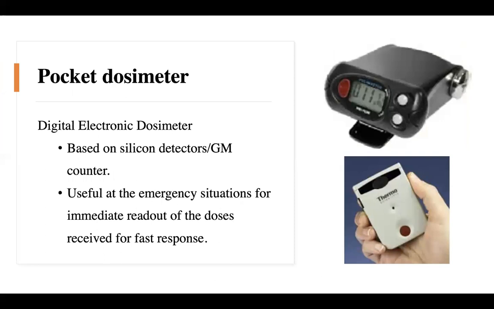The pocket dosimeter, the digital one, is the new one and depends on a semiconductor. I mean, the main detector inside can be a Geiger-Muller gas detector or a semiconductor. It's useful in an emergency situation, if you have to attend any place where, for example, a radiation accident happens. You have to have this kind of detector because you need to measure the radiation immediately. The TLD in this case is not useful. We need to measure quickly, in addition to the survey meter.